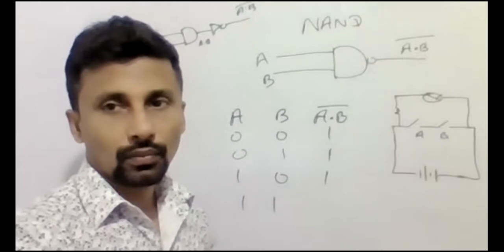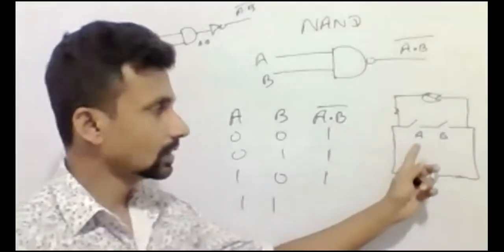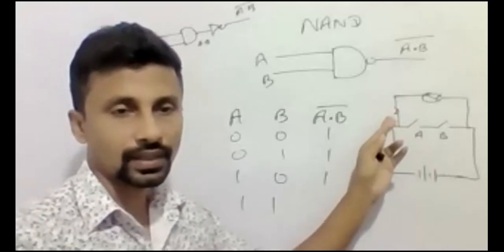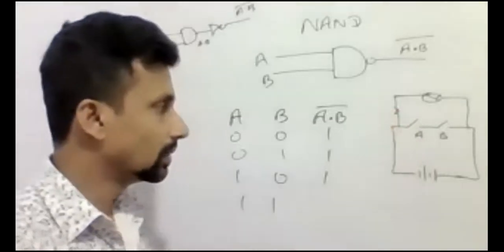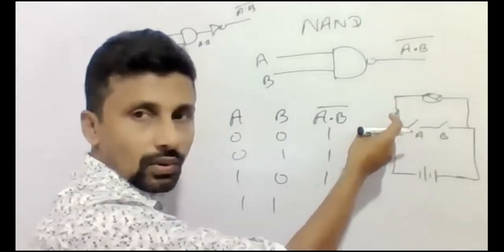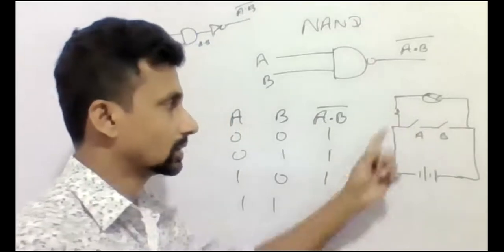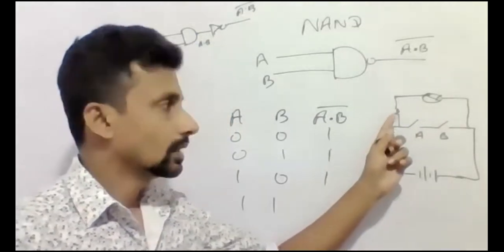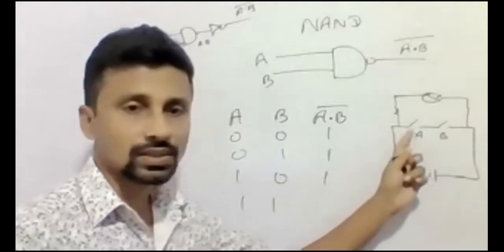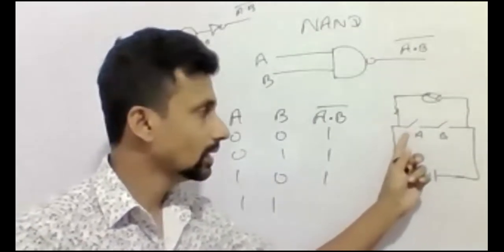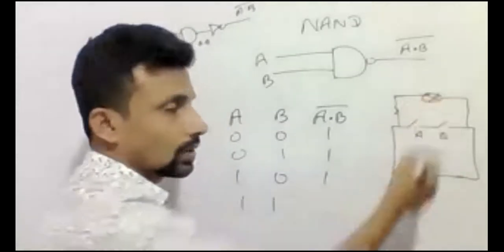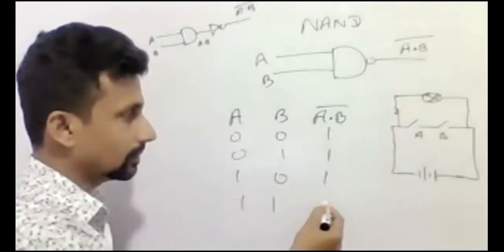What will happen now here? Switches A and B are there. Here you have a resistor also, right? Here you have a resistor also. Because of that, current is going through this one because there's a resistor here, so power is not going through that one. When both switches are on, the current is flowing through these circuits, then the bulb is not working. So this bulb is not working. So 1 becomes 0.